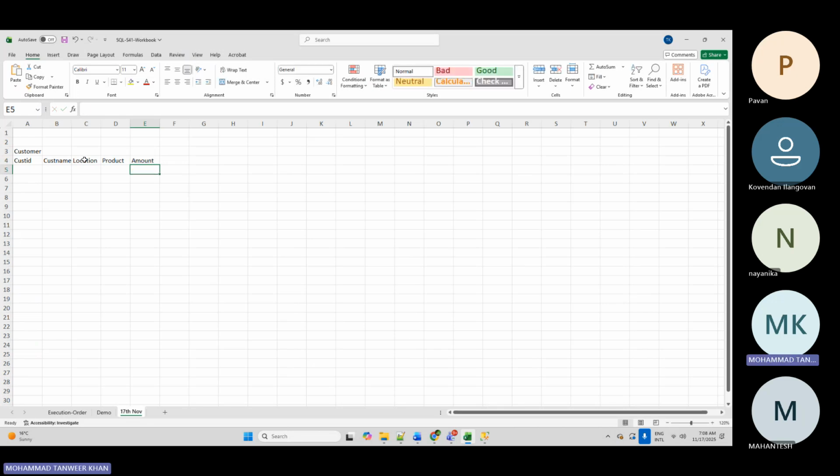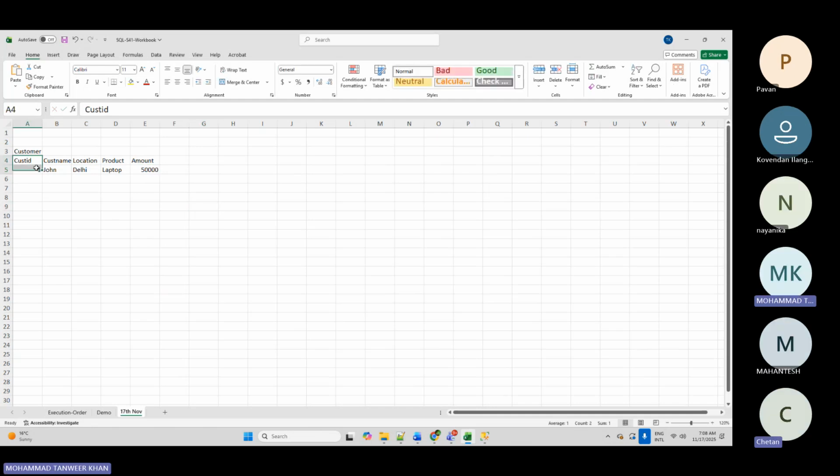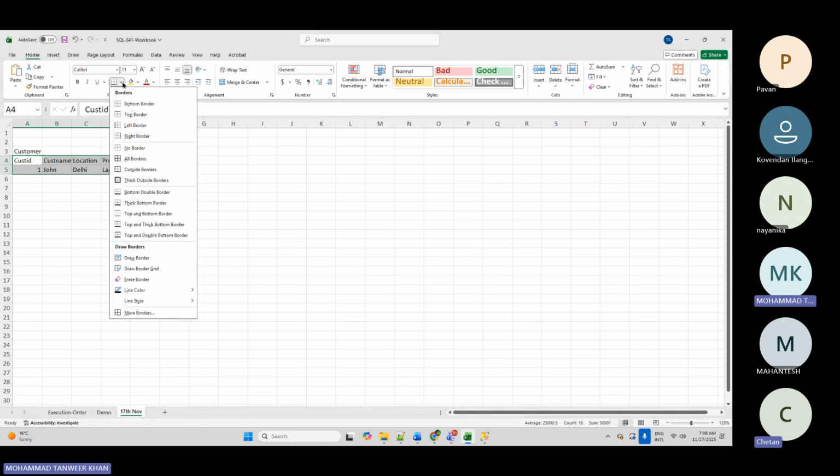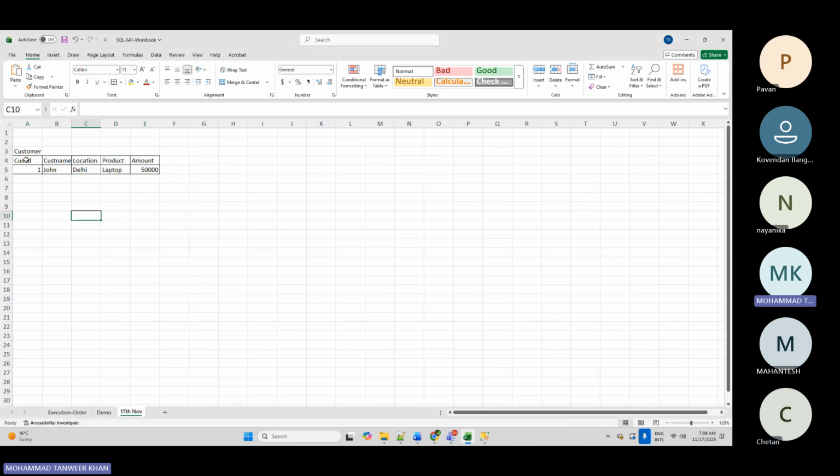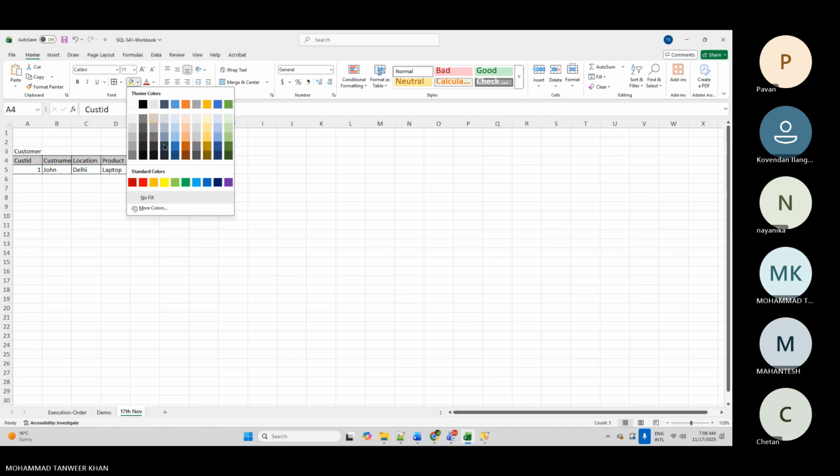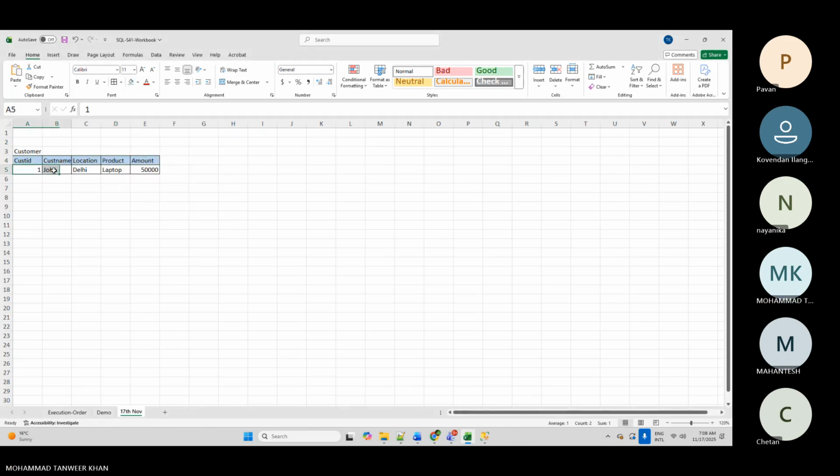Suppose customer ID is 1, customer name is John, location is Delhi, product is laptop, amount is 50,000. So here I'm trying to create a customer table with these columns, and the values are these.